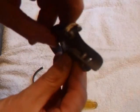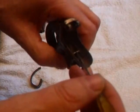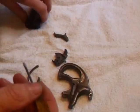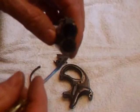This here, let's see, I don't know if you can see, but it moves that, and it locks the barrel. It hooks in there and locks the barrel in place.